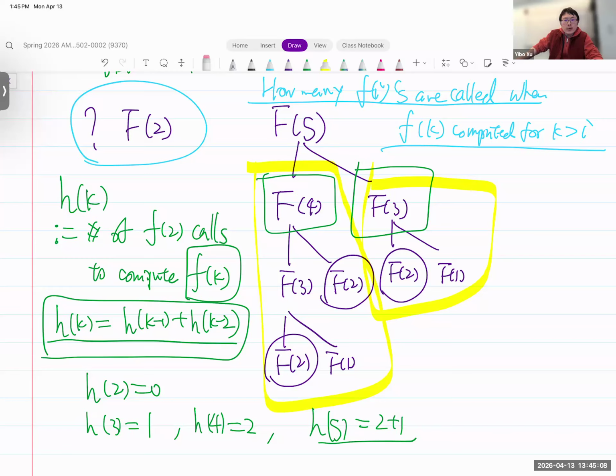So for n equal to 0 and n equal to 1, I don't really need to call fib2, right? Only when n equal to 3, there will be some reasonable number, which is 1, that we just established. And then for fib4, it will require 2 times. And everywhere else, I'm just going to reuse my Fibonacci sequence definition right here. So I'm just going to use n minus 1 and n minus 2 term to establish my nth term.